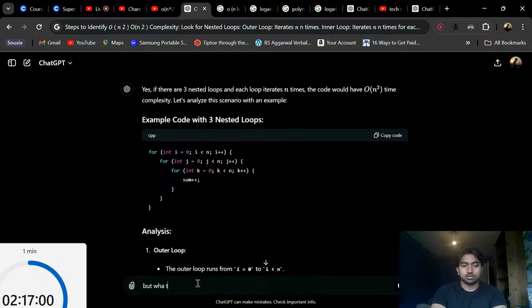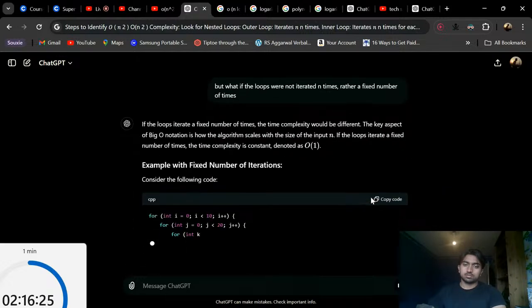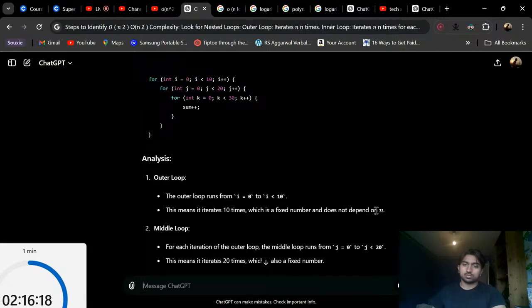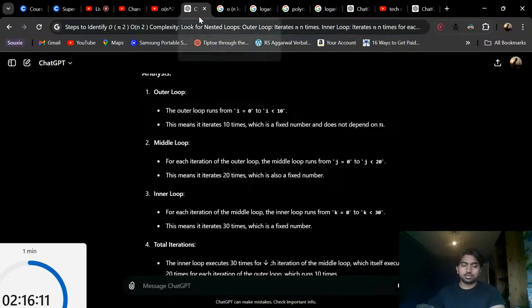But what if the loops were not iterated n times, but rather a fixed number of times? What would this mean? Okay, all right.